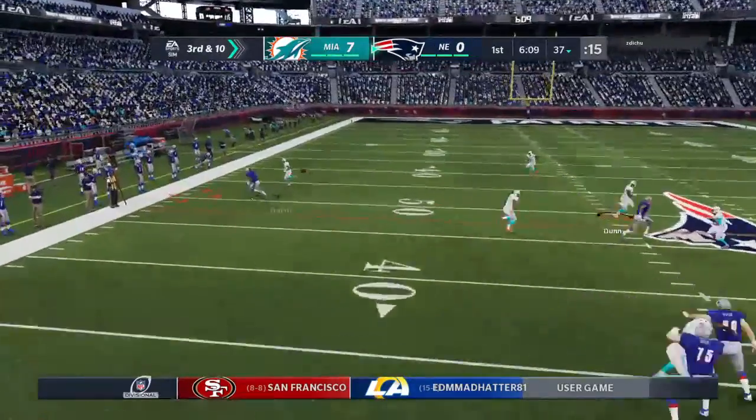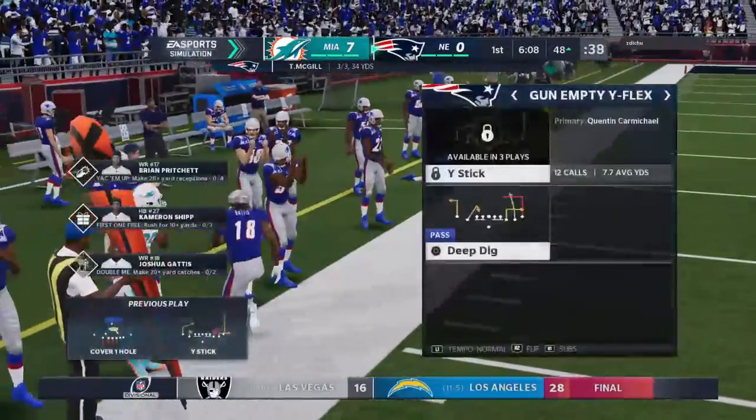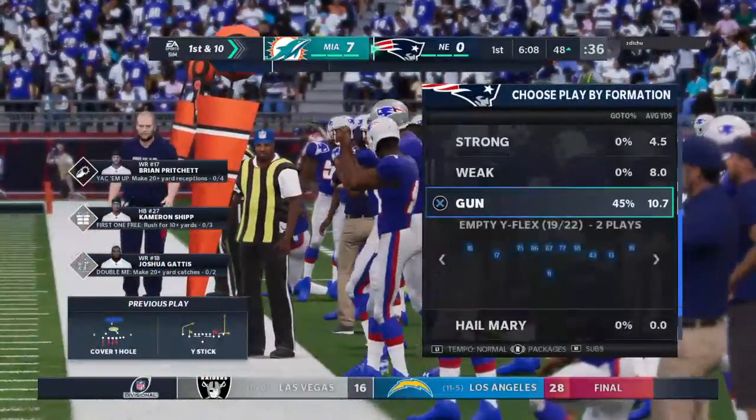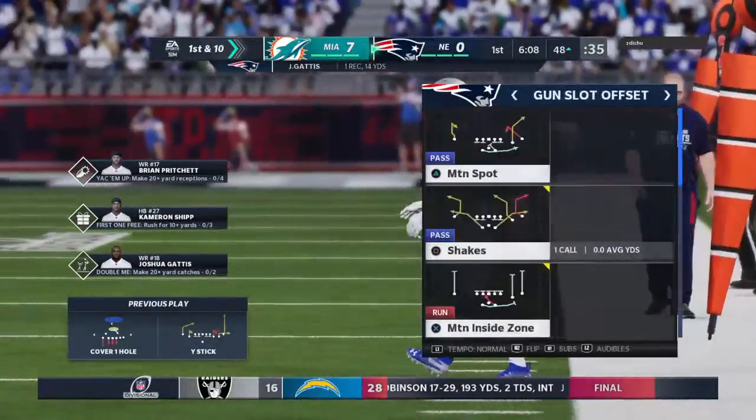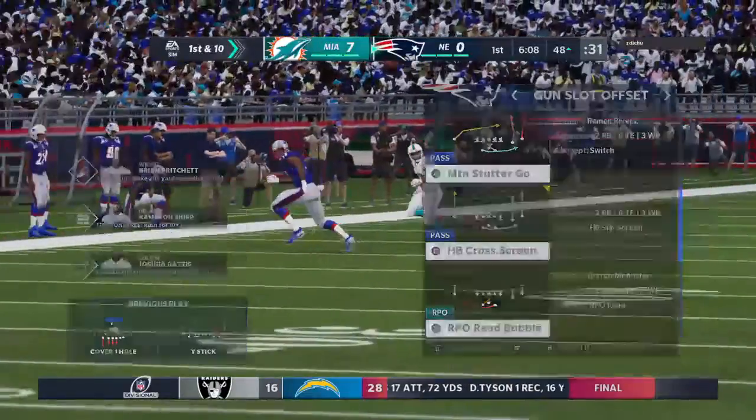On 3rd down, McGill. And he will find his man on the outside, near side of midfield before going out of bounds. His first reception of the divisional round matchup, and it's good for a first down as well.